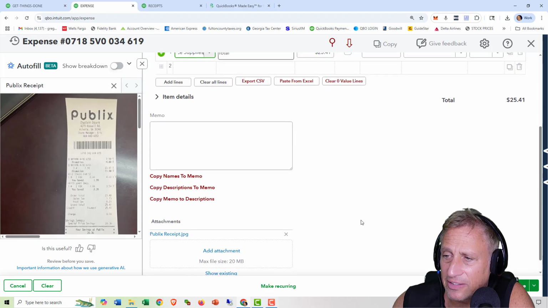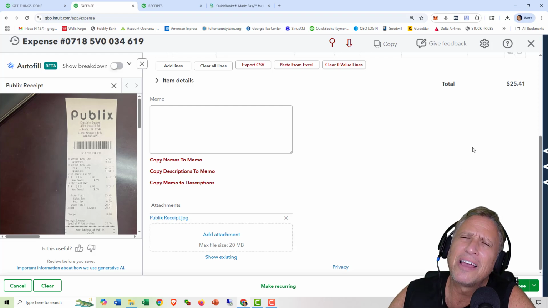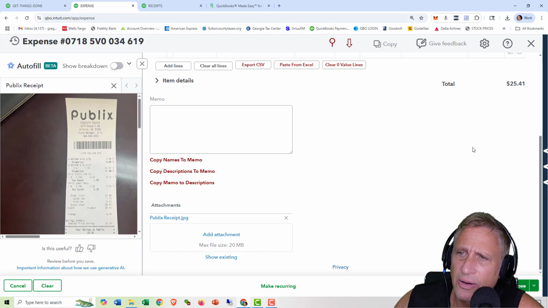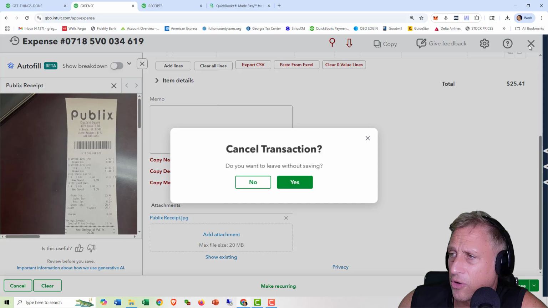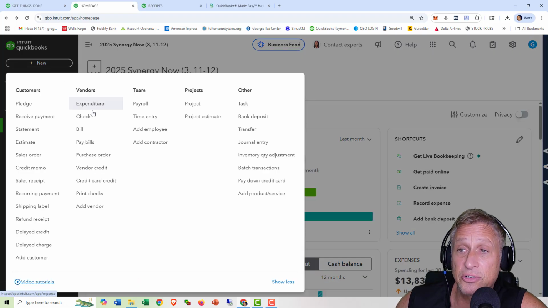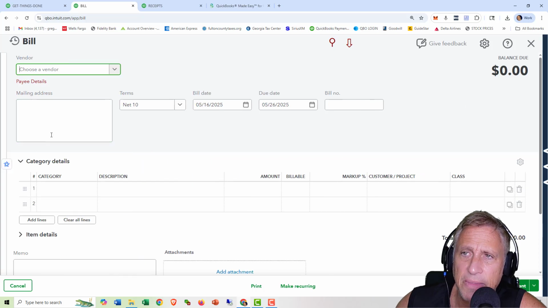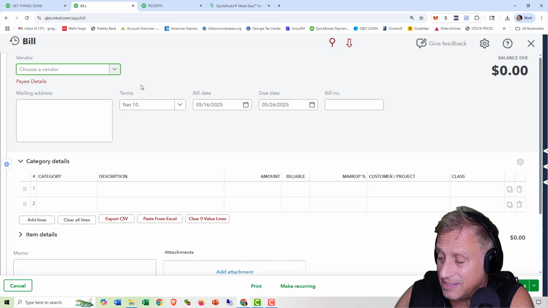And when I go to save it, see, the receipt is already attached. So when I go to save it, the receipt will be attached. So I'm telling you this because I so want you to start attaching receipts. So again, this feature where it'll auto read the receipt as well as attach it, it appears not only on expense windows, but it appears where checks are. It appears on, well, not checks, but it appears on bills, and it appears on expenditures. I'm going to click on bill, and you'll see that the same thing happens with a bill. Just pop it up here. There you go. Okay.